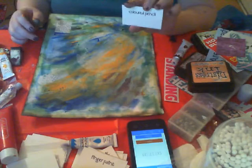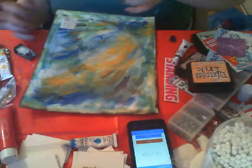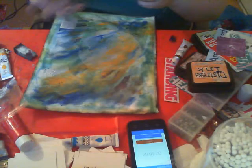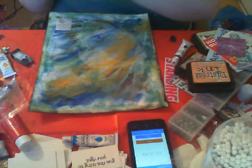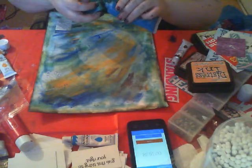Right, I'm going to skip that because it's going to be a bit of a nightmare trying to draw on this with coloured pencil. Grab the first thing to your right, which is this, really. Or this is the first thing to my right, but I need to put something on it. Maybe I'll just add some of this paint on here just to.